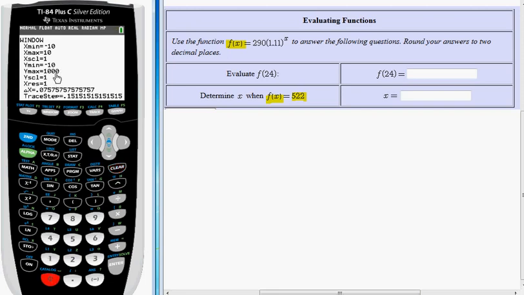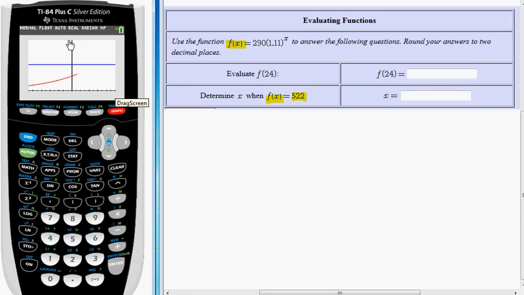I only like to change one variable at a time, so I'm not sure that an x max of 10 is big enough to contain my solution. Perhaps the solution of the equation is bigger than 10. I don't know yet. So right now I'm just going to leave it at 10 to see how the graph looks. So I'm going to press the graph key. My x min is negative 10. My x max is 10 over here. My y min was negative 10, but it almost looks like 0 relative to how big I made my y max. My y max up here is 1,000.